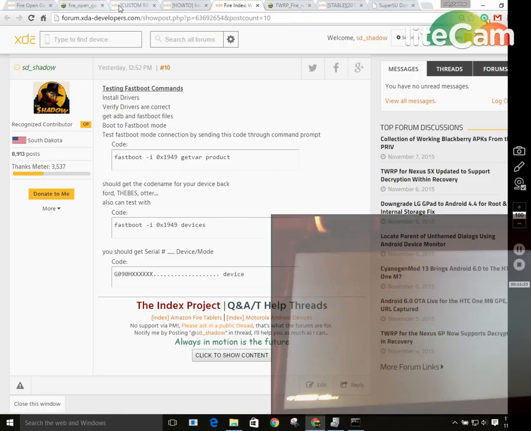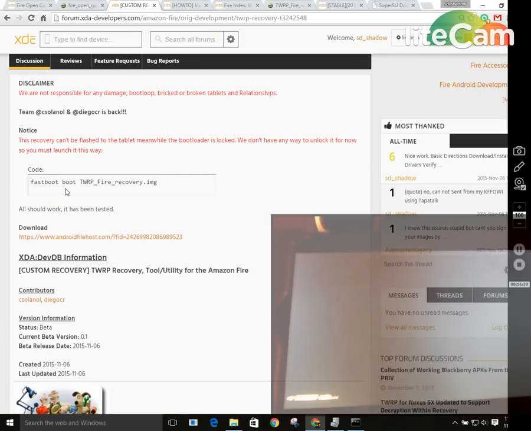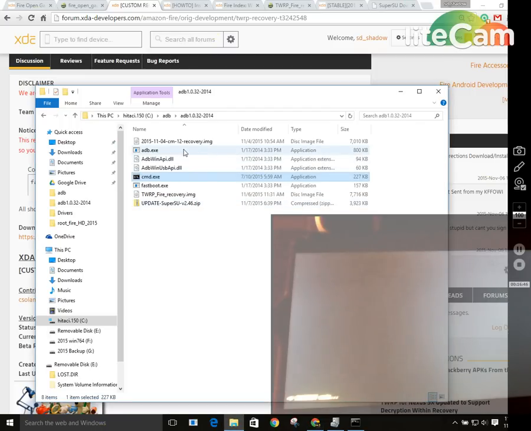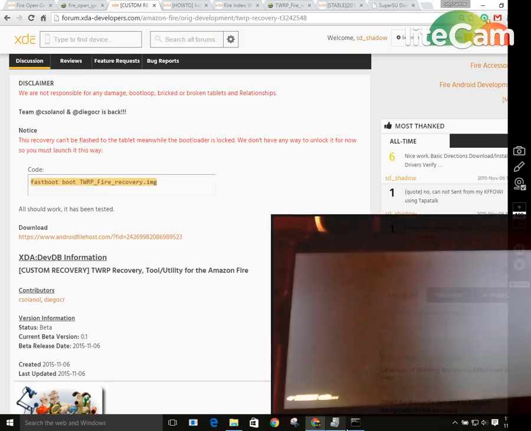We'll go back to our custom recovery. All right, so we're connected to fastboot, and we have our recovery image in the same folder as our ADB, so we should be good. We just need to run this command, and it'll boot into recovery once you send this.